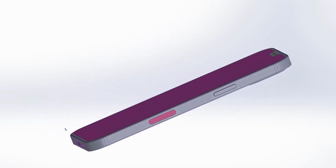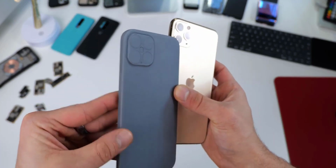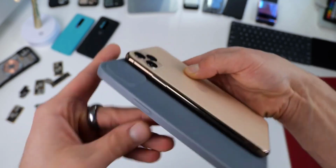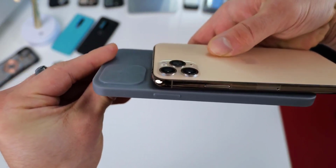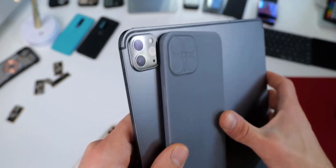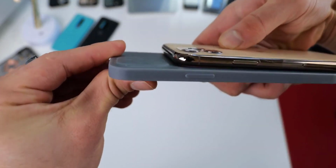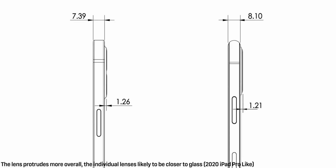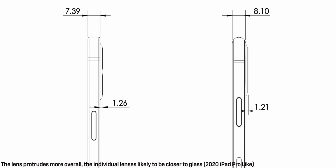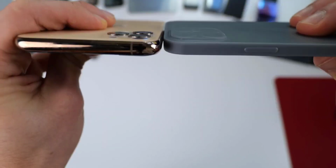Another interesting detail about the camera is the bump is changing. The way it juts out of the glass on the back is changing, so the lenses on the current 11 Pro protrude much more than they will on the iPhone 12 Pro series. Those will be almost like the new iPad Pro, where the lens itself sits closer to the glass. They don't jut out as much, but the overall camera bump will jut out more. Here is a very crude graphic to show you that. So as you can see, the 11 Pro Max bump is slightly less, not as tall, but the 12 Pro one is taller, but the lenses themselves do not protrude as much. This coupled with the larger lens means that the camera has quite a presence on the back, and it's a very even looking design.